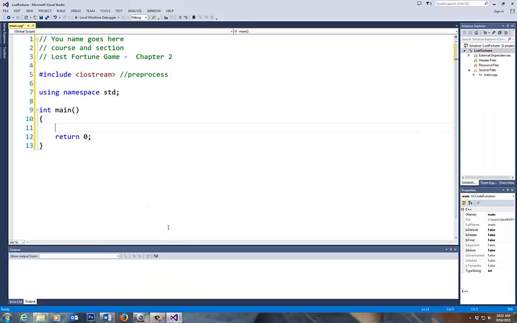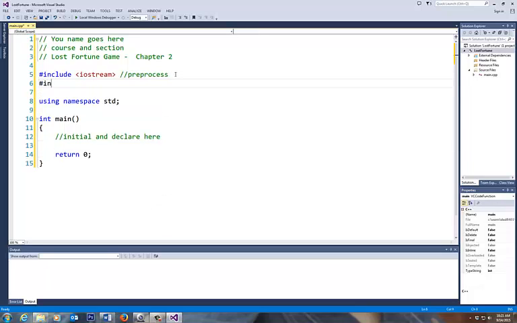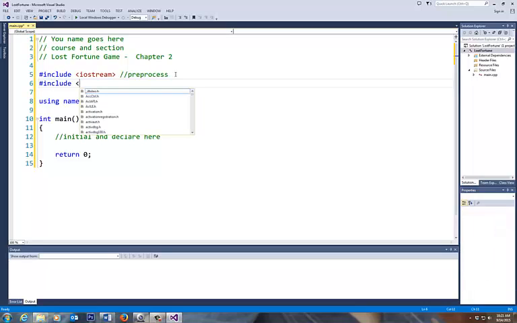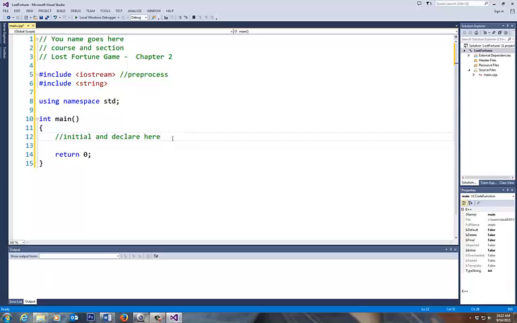So in this first section, what I need for you to do is, in every code, you're going to actually need to initialize and declare your variables here. Okay. So in this particular section, like I said, we know we have to use another data type that's called string. So we need to use #include string. And my IntelliSense kicks in as I type in string. It's this one. Click on it. It closes it out. So those are the two libraries that we need to look at.